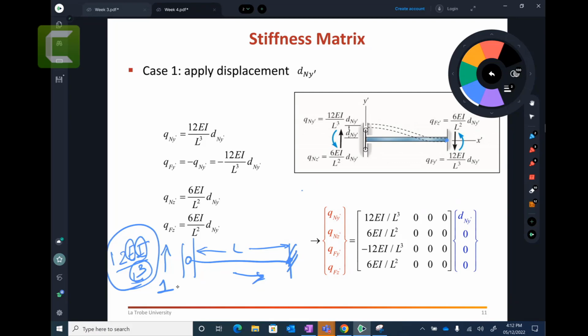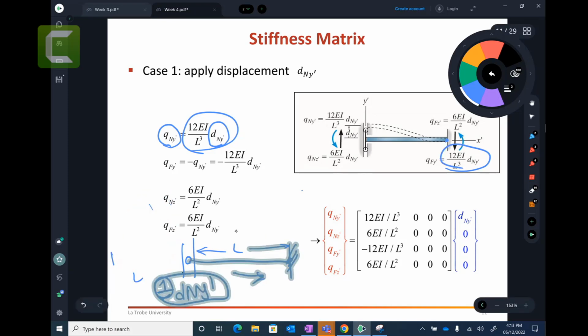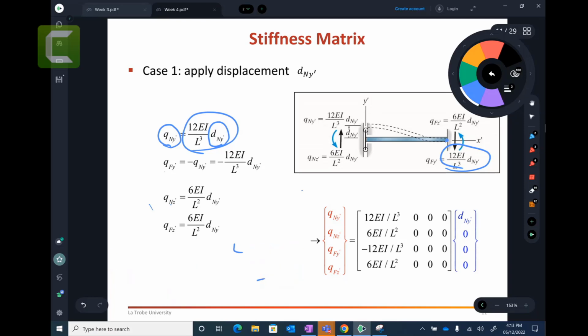If you use an elastic range, and we say that this displacement becomes D and Y dash, then these forces also become multiplied by D and Y dash, because if you multiply 1 by D and Y dash to make the displacement D and Y dash, you multiply the force by D and Y dash. That is written here: the amount of force required to create the displacement D and Y is this one. Now, if it is fixed on the other side, you will have a reaction force. So on the other side, you will get a reaction force at the far end in the vertical direction, negative because it is going down.